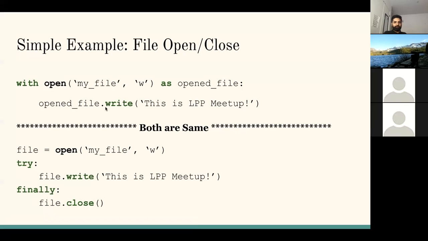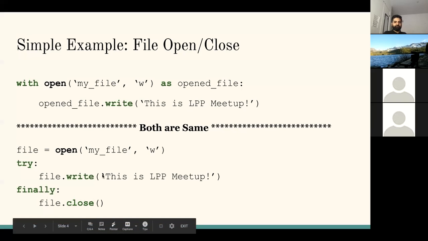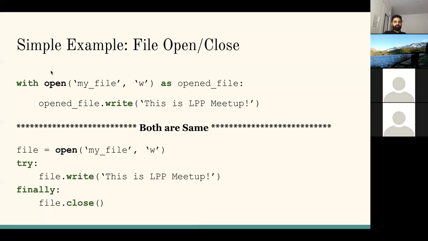So this file.write is what we are trying to do, which is our main code, the code block that we want to execute at the end. And after with, you are trying to open the resource, allocate the resource, and then get the pointer here. So with open, you're passing these parameters.